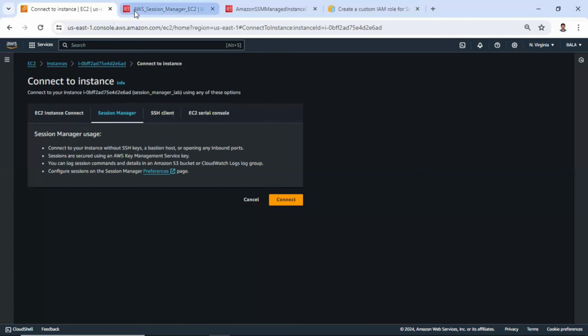So to connect to that instance using the session manager, just click on the connect button. It will automatically load the console on the web page itself. First it will connect to the session manager as a separate service, and using those services it will be connected. So the session manager, as I mentioned, lets us manage our EC2 instance over the internet, but not only the EC2 instance, we can manage our hybrid environment also using the session manager.